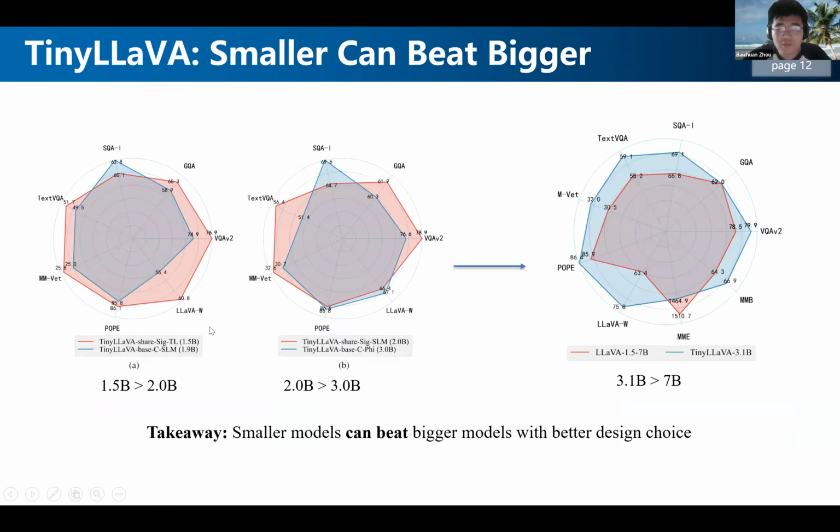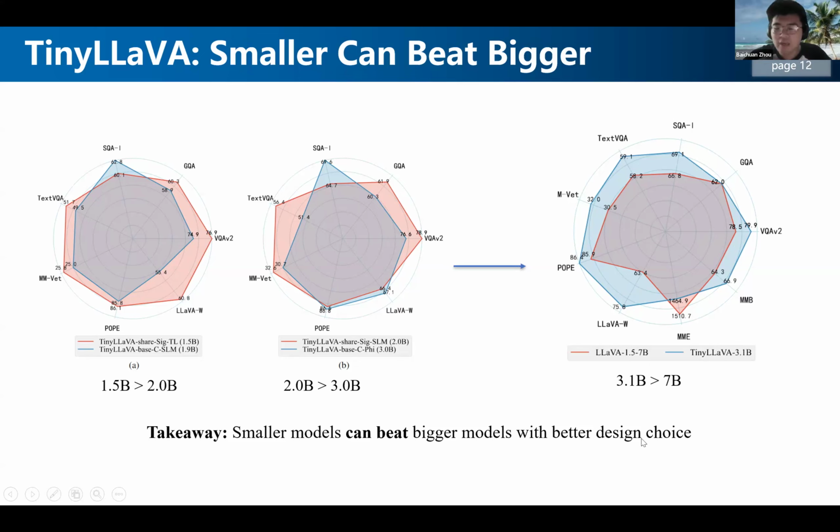We can look at the chart here: TinyLLaVA trained with SigLIP as its vision encoder can perform better compared to StableLM trained with CLIP as its vision backbone. We observed that multimodal models with 1.5 billion parameter count can be better than the 2.0 billion parameter count, and the 2.0 billion parameter count can be better than the 3.0 parameter count.